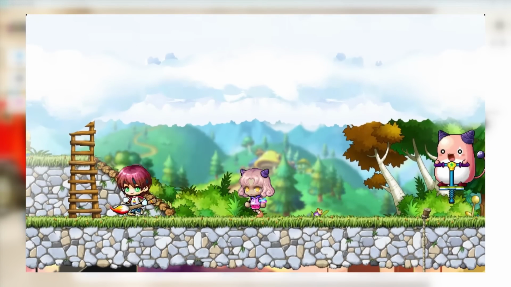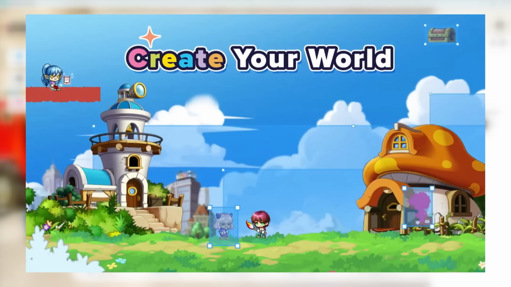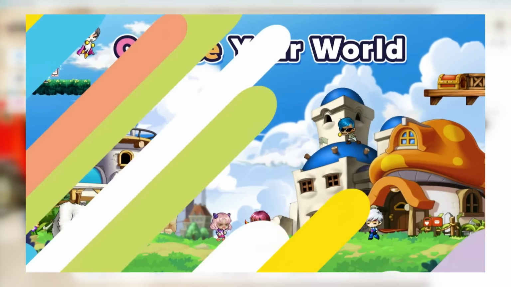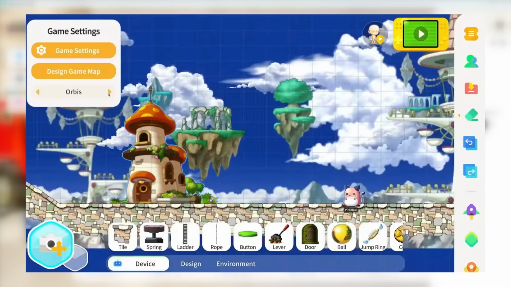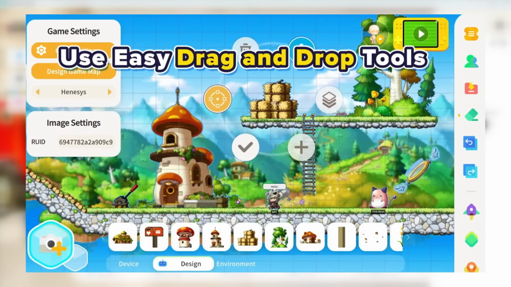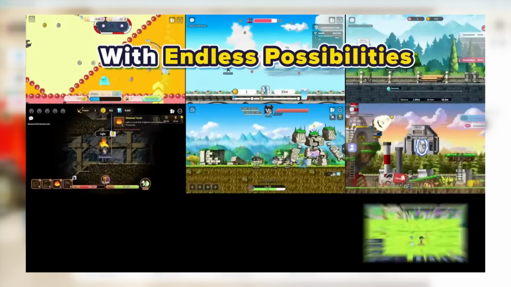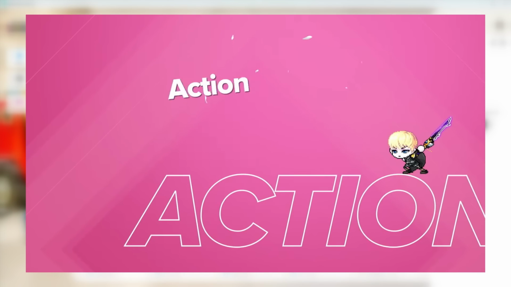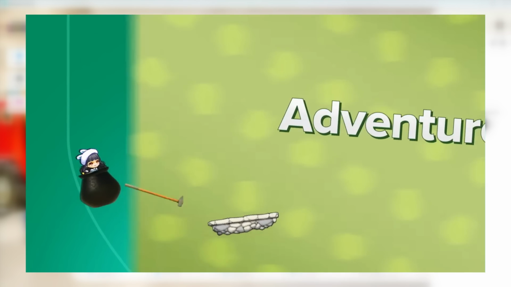At the moment, there isn't really currently anything that amazing with MapleStory Worlds. Like I said, there's a few mini games on here that are interesting to play. If you like the old school Miniclip kind of vibe, this is essentially what MapleStory Worlds gives off. It has a lot of these cool little mini games you can go in and play with friends or play in single player mode. But yeah, that's pretty much what MapleStory Worlds is. It's a sandbox version of MapleStory that pretty much anybody can do anything with.